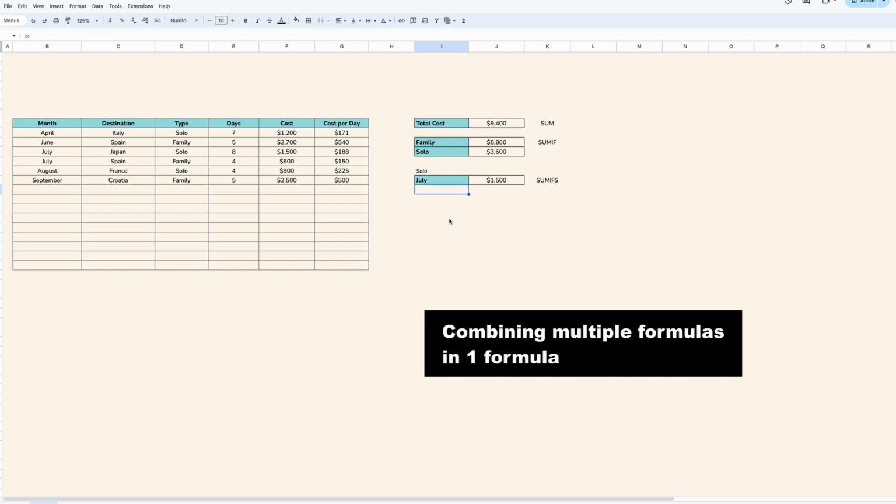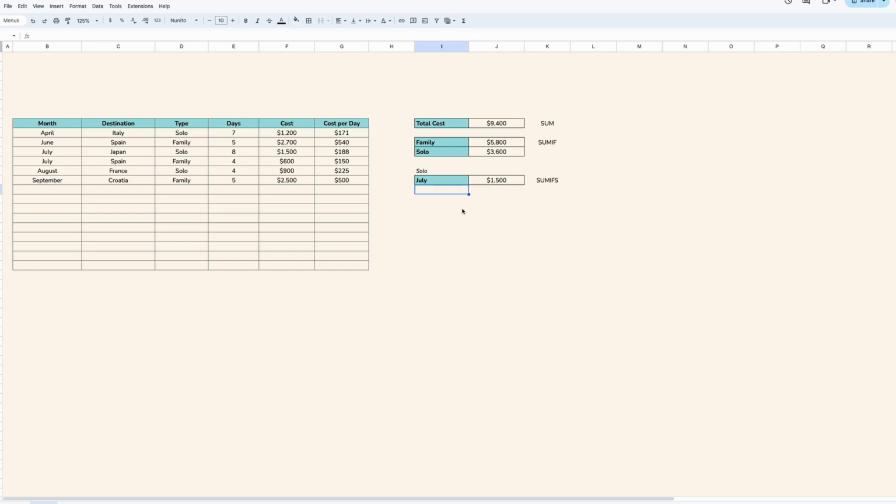And actually, all formulas can be used multiple times in one single formula. For example, here we want to calculate the total cost of solo travel in July and August as well. So we type July plus August.